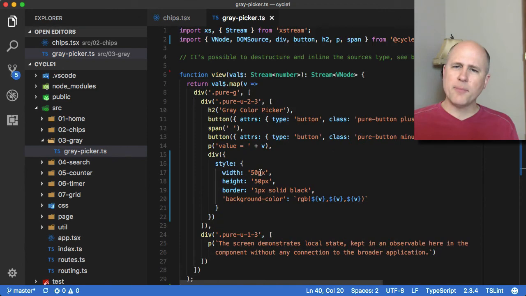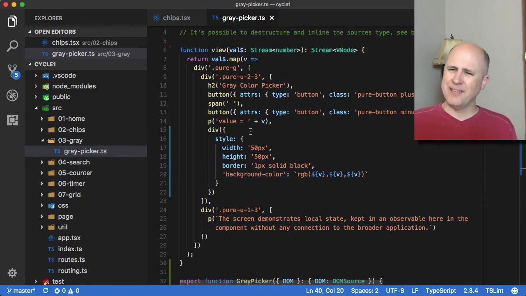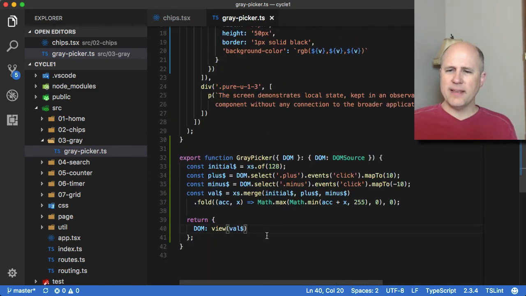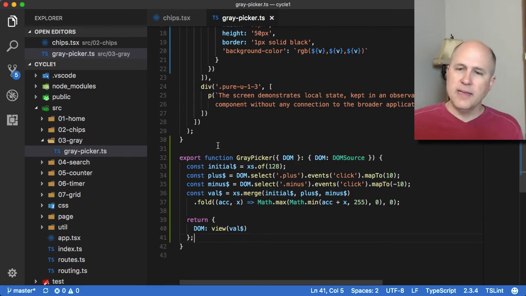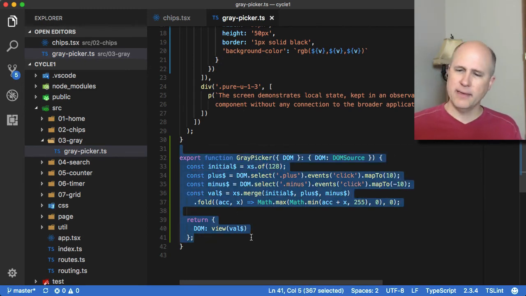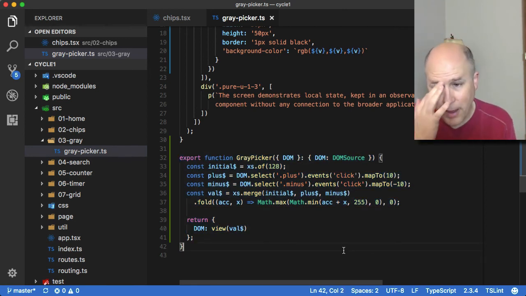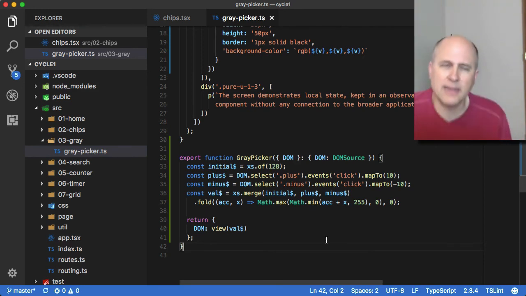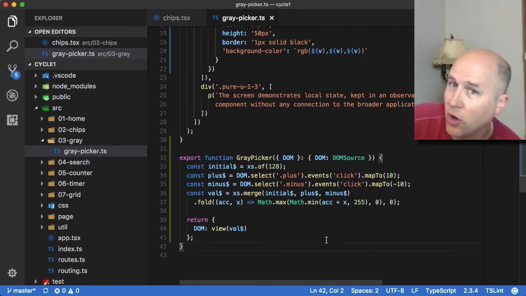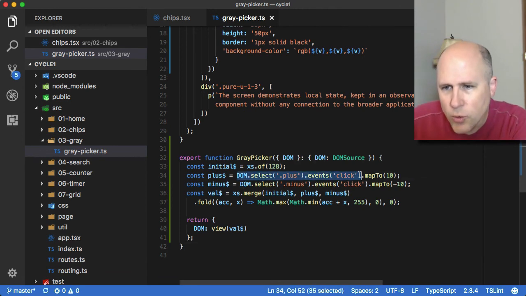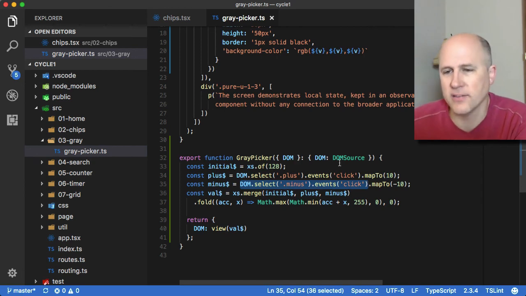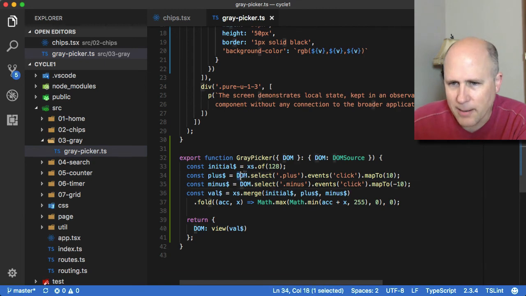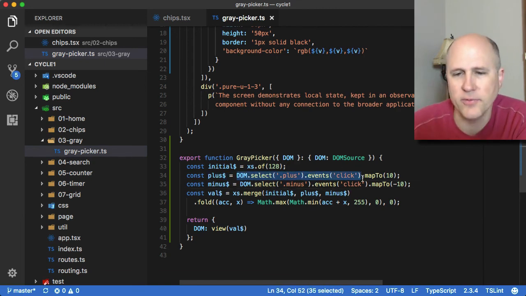Okay, so I had pretty high praise for this code, and there really is hardly anything that could be removed, but I feel like there are still some ideas to be discovered in terms of making this code maximally concise. I feel like there might be some things I could do just with some refactoring. For example, if collecting button clicks is a thing that happens all the time, I could remove this duplication right here. I could make some helper function, or I could extend DOM source to make it super easy to get that more concisely. So I might be able to reduce that.